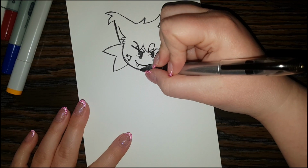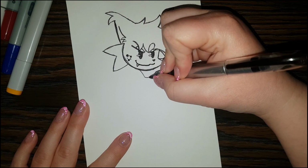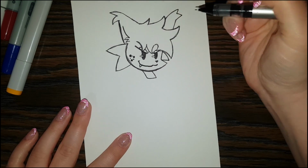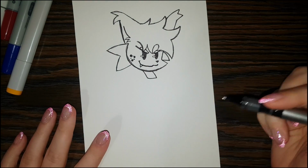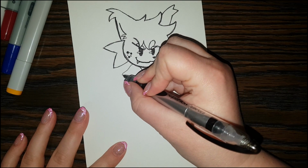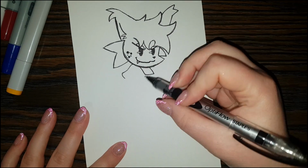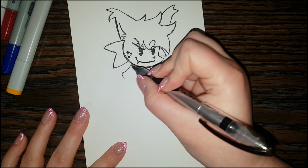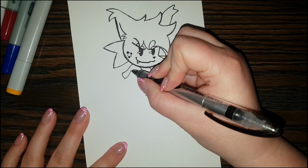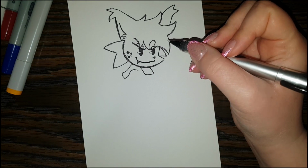And now I'm going to do the neck. So we're going to come down like this. Almost like a little square. And now let's do the hood of his outfit. So just a kind of funny shape. And then we're coming up. Here we've got a shoulder.